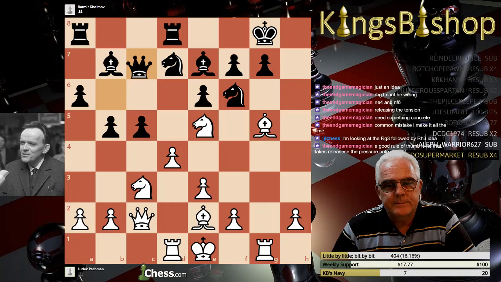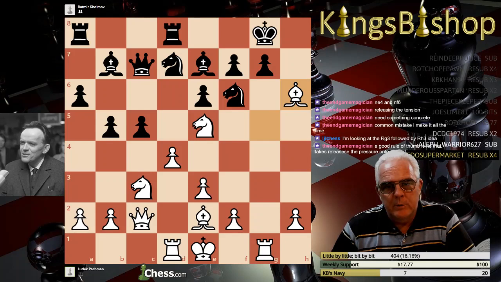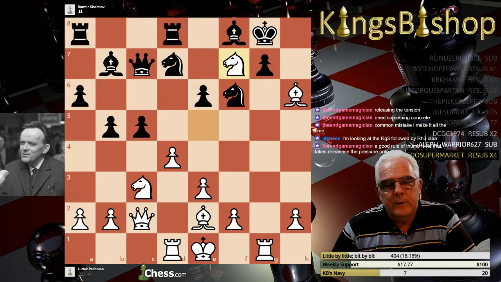So a super attack on the knight. Two attackers, only one defender. And this nifty bishop move, immediately taking advantage of the g-file. Bishop to f8 defends. Look at this nice knight sack. Knight takes f7, drawing the king to f7.